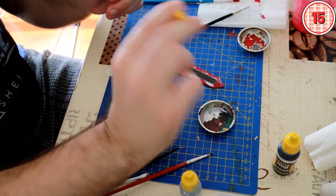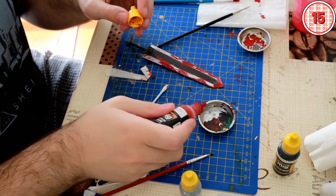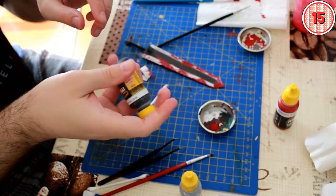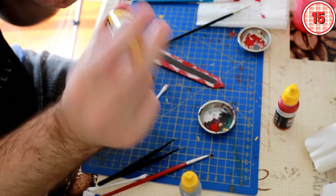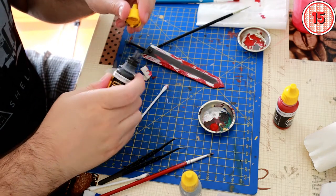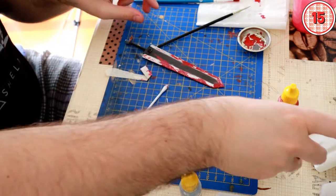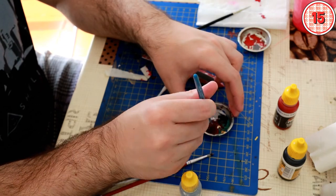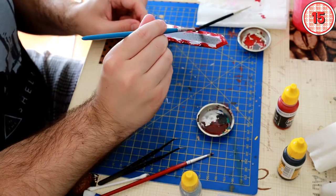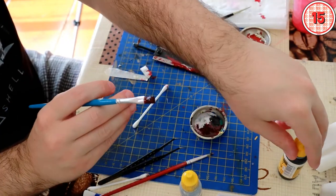I'm going to again shake our red. And just a tiny bit. And then shake our black. Maybe 4 droplets will be enough. And we need a little bit more black on here.